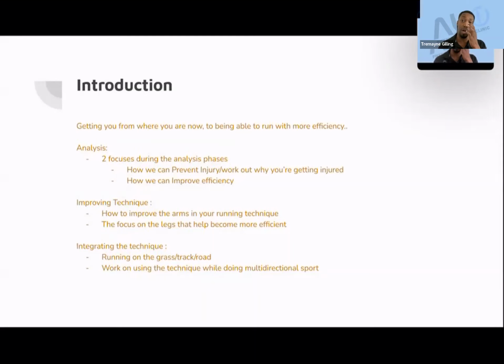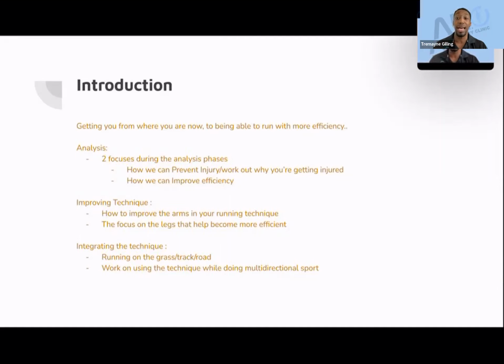With the first part, we're looking at how to prevent injury. We'll look at things that you're doing technically that may be causing you injury. You might be running and feeling a pain in your hamstring, as an example. But a lot of the time, if you have an injury in a hamstring, that's not usually your cause. So we'll be looking at what you're doing with your mechanics that is putting stress on your hamstrings.